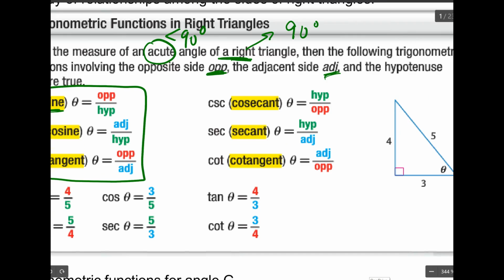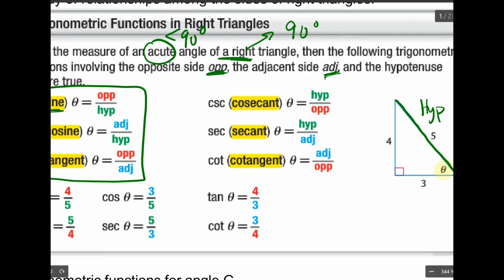Okay, so check it out. If this is my angle right here, you guys see that little yellow angle? Let's label the sides. Which is my hypotenuse? Five, because it is the longest side. Oh wait, that's a 3, 4, 5 special triangle. So hypotenuse is the longest side. Here it's 5.